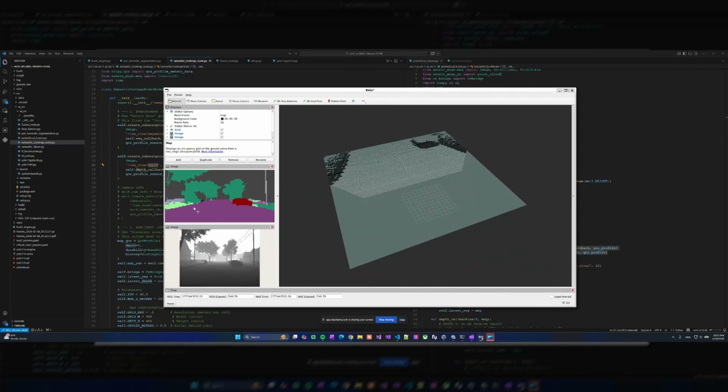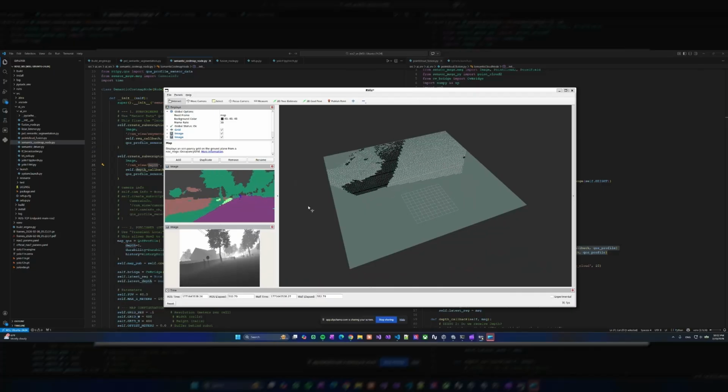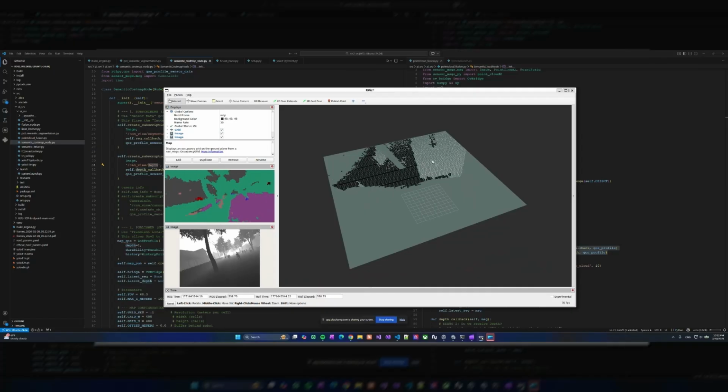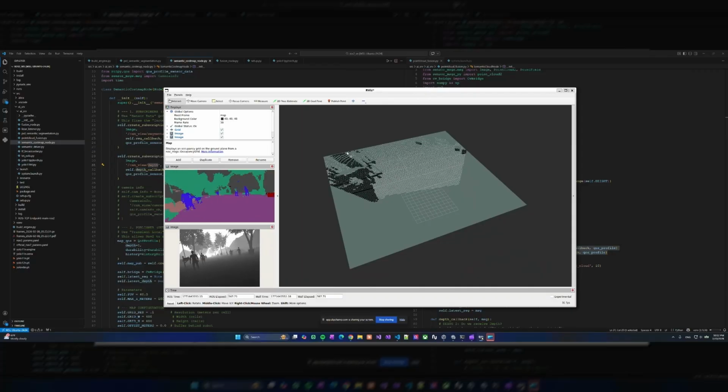All of this road is represented as white, but as you can see, as soon as the human shows up, that is represented as a black area. Okay, and the tree also shows as a black area, and there is a human standing over there, and that's what you see over here as the obstacles. Later on, we're going to use this 2D cost map to have our vehicle navigate.